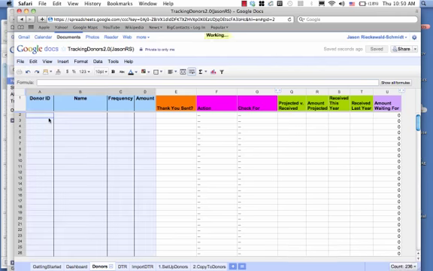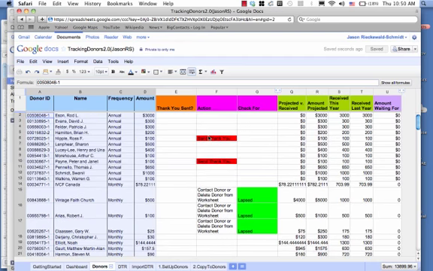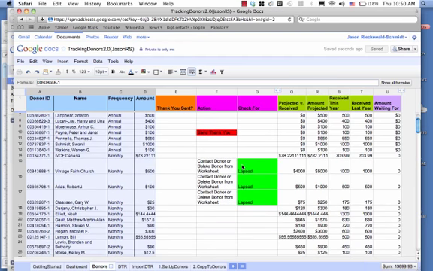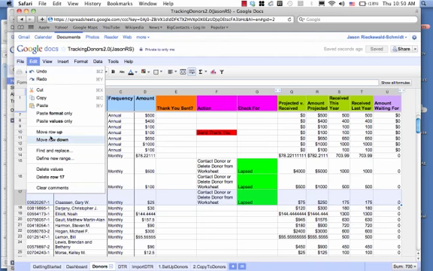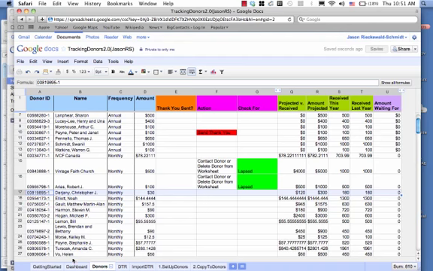And as you can see, once I imported the information, a number of actions showed up. So for example, this person was a relatively new donor, so they needed to get a thank you. These people are an annual donor, they need to get a thank you. This is a lapsed church, so I need to contact them or delete them from the sheet. This is a lapsed donor, so I need to either contact them or delete them from the sheet. So to delete a lapsed donor, this person is actually lapsed. I go to Edit, and I go to delete that row, and they're no longer a donor.